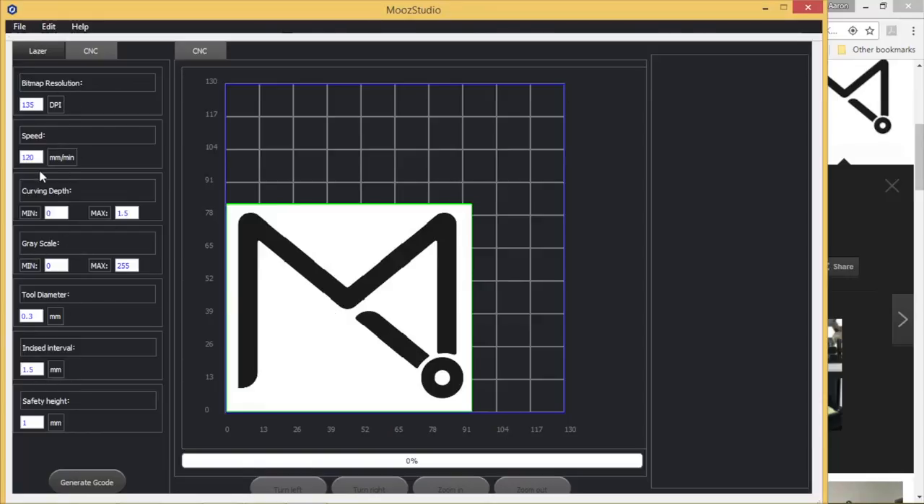To convert this to G-code, we need to set some parameters. I'm engraving Tasmanian oak hardwood from my hardware store in Australia. I was probably being a little greedy running at 200 millimeters per minute — on a commercial machine like the Haas or a big timber router I'd run up to 1000, 2000, or even 5000 mm/min, but on this little machine you've got to remember: apples for apples. Don't push it too hard since you don't have the weight or rigidity of a large machine. I set the engraving tool tip diameter to 0.1mm and left the DPI at standard, with the carving depth at 0.75mm.